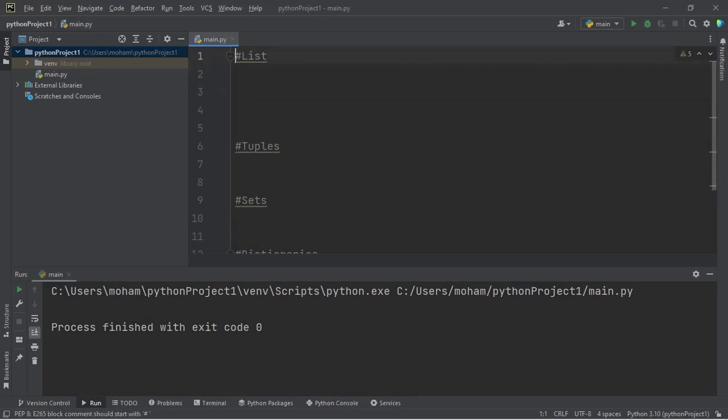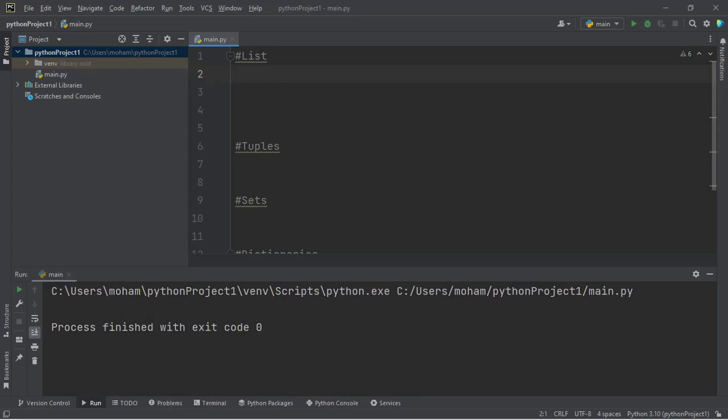So a list is basically an array. An array is a collection of data or values. Earlier on I gave one example, I said we want to name the members in a class.